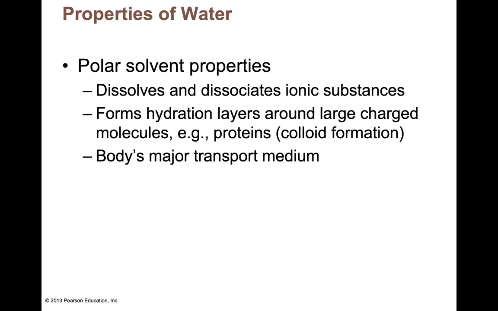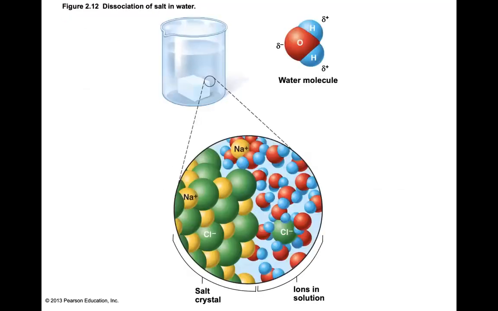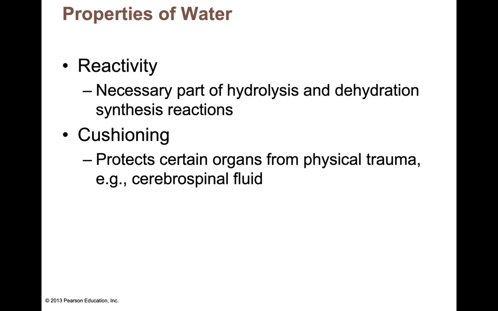Water is also a polar solvent. It is going to dissolve and dissociate ionic substances. It will also form hydration layers around large charged molecules such as proteins, and it's the body's major transport medium. Water is reactive, which is a necessary part of hydrolysis and dehydration synthesis reactions. It also has a cushioning role, which protects certain organs from physical trauma, such as cerebrospinal fluid, which protects the brain and spinal cord.